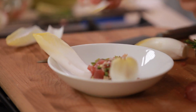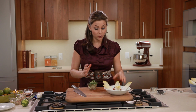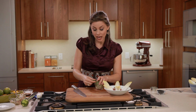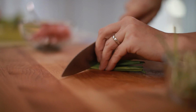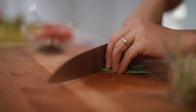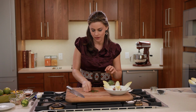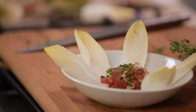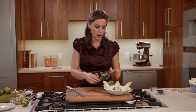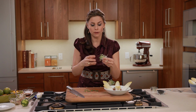And last but not least, we're going to garnish. Now, when you learn to cook healthy, herbs are always a great way not only to add beauty to a dish, but also to add a lot of nutrition. They have a lot of good things like vitamins, minerals, and again, it's a win-win situation because they're extremely low in fat, low in calories, but they're adding an interesting layer of flavor. And these chives are going to mimic the flavor that's inside the shallots. So you're using an ingredient twice, which is also something that a lot of chefs do, or using ingredients that mimic each other in terms of texture or flavor or aroma.